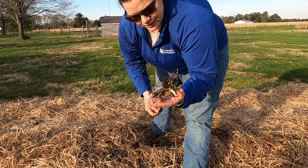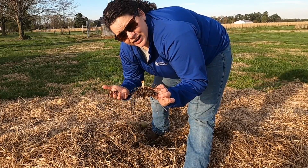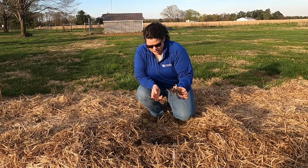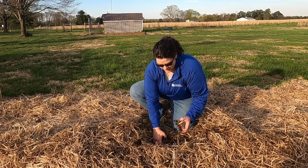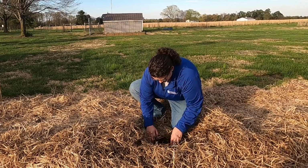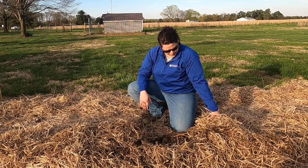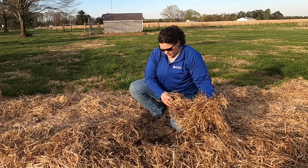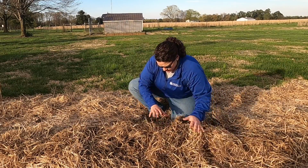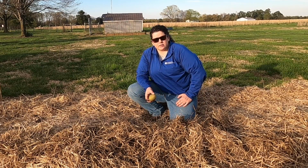And that's a lot of roots to already have grown when a lot of you haven't even gotten your plants in the ground yet. So I'm going to stick him back in here and cover these little roots up with soil, since they did grow down into the soil, and it's just sitting right on top of the ground. If I were planting it, I'd just bring in about 5 inches of hay and mulch up around it and cover it up, and you have it.